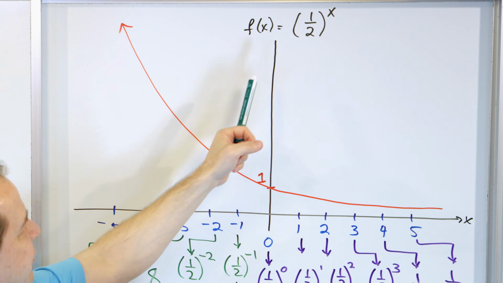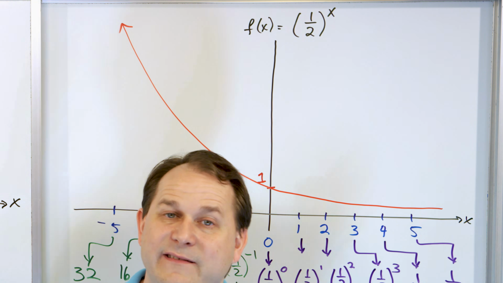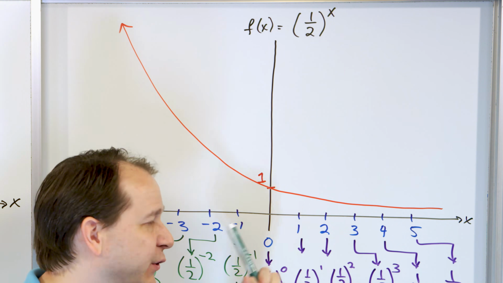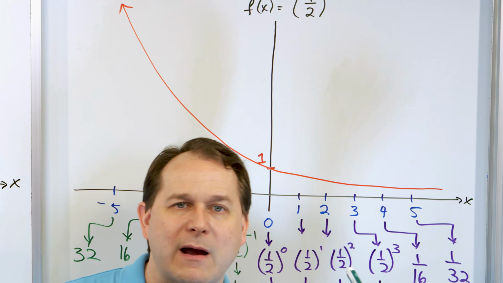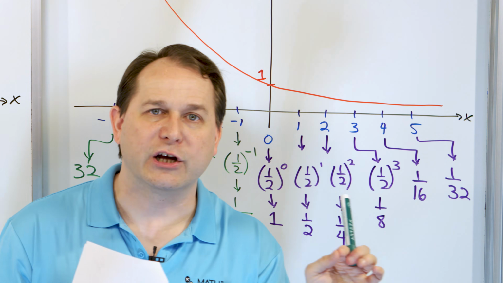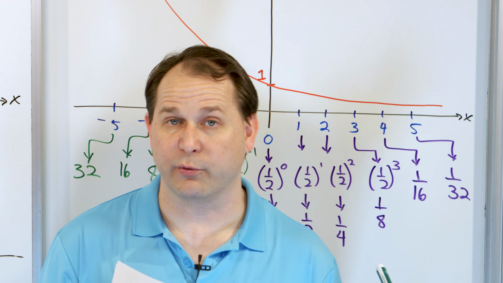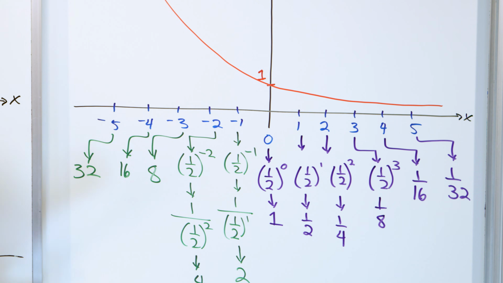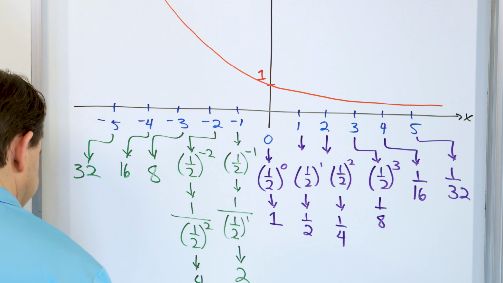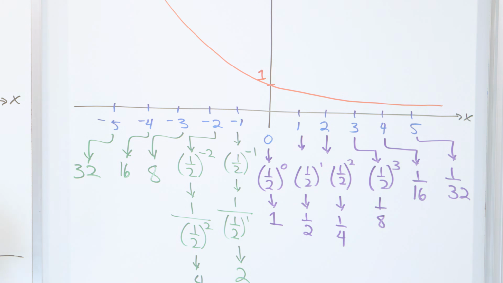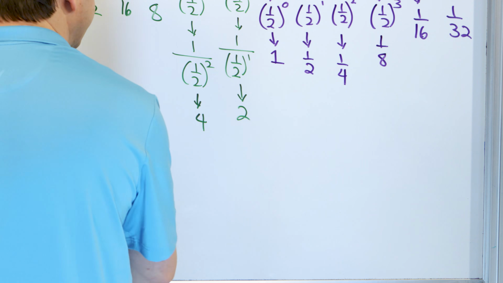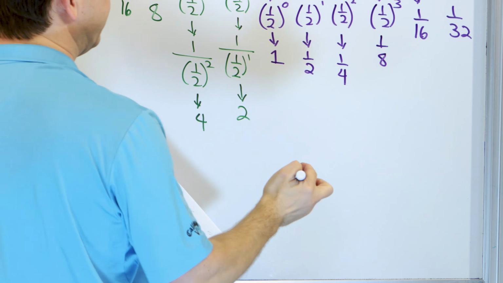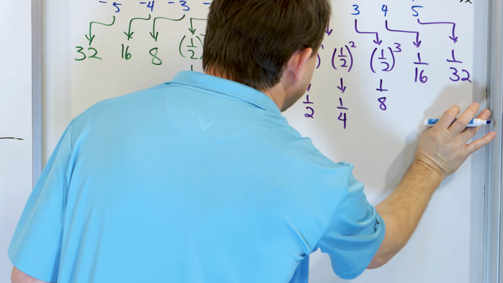But of course, if I change this base so that it's different than 1/2, then I'm going to, of course, have a slightly different curve there. And as I play around with that base, making it closer to 0 or closer to the number 1, then I'm going to change and make it steeper or less steep. And I do want to take just a second to show you what that would look like. All right, so what I want to do is just do a little bit of a comparison to see how this curve changes as we change the base. We saw that in the computer demo also.